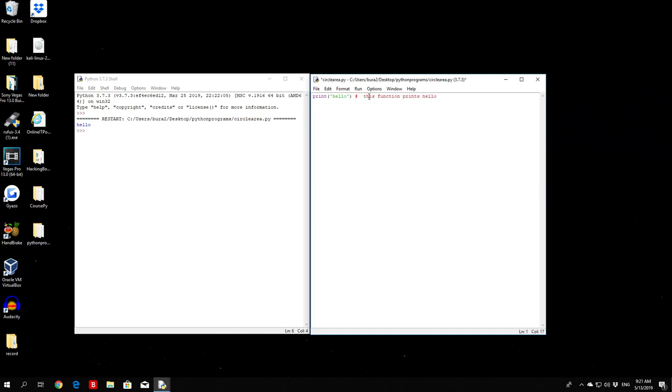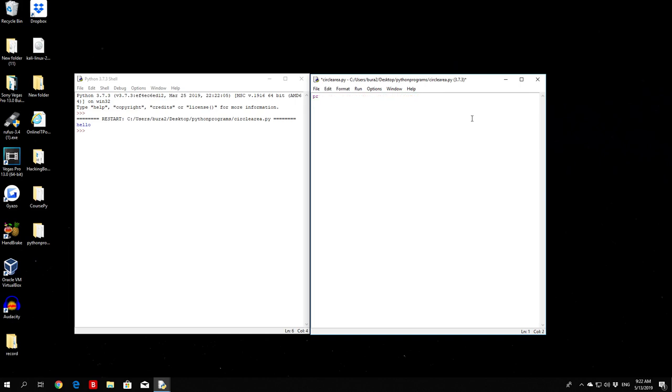Basically this is used as a comment, just so you can write something that you don't understand. You can just write next to it what it does, so later on, once you visit the program code once again, you don't really have to take your time to remember what certain parts of the program do. You can just read a comment next to it and know right away what that certain part of code does. So I just wanted to get that out of the way. We can actually use it in this program.